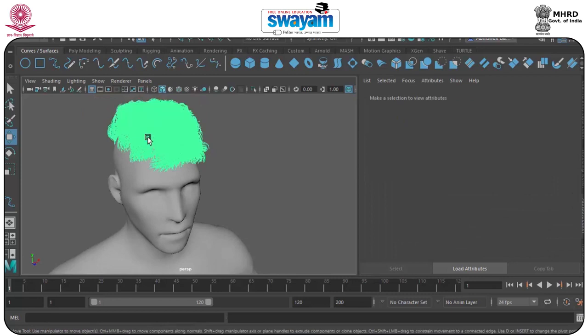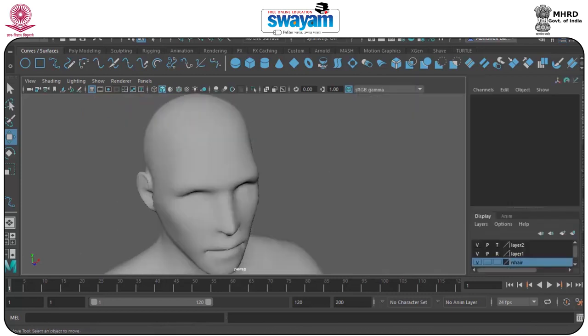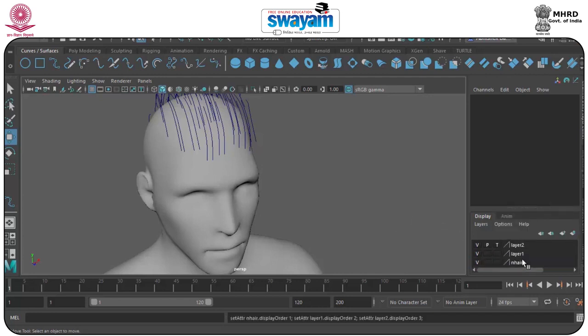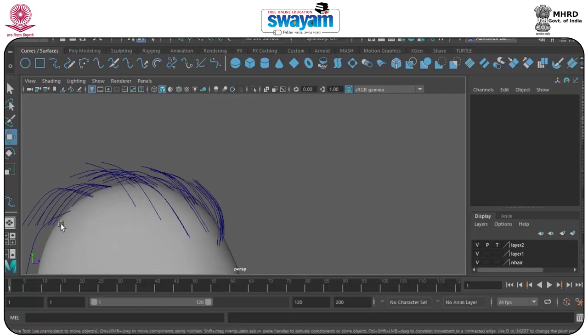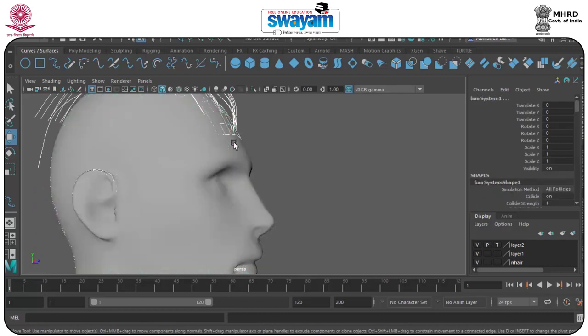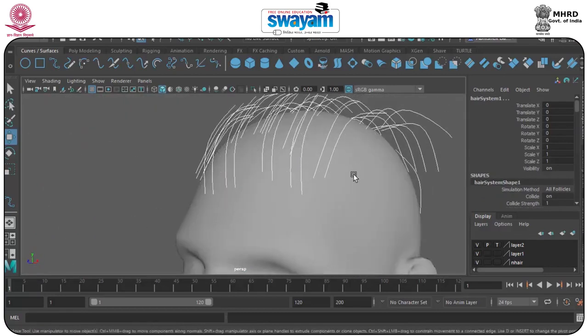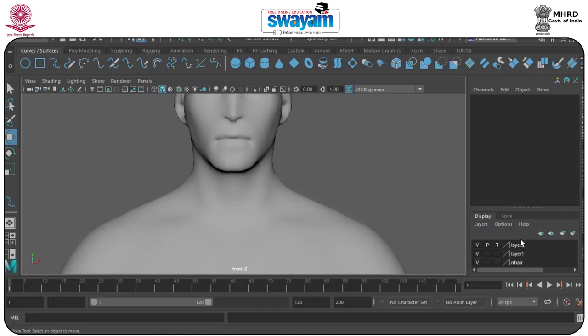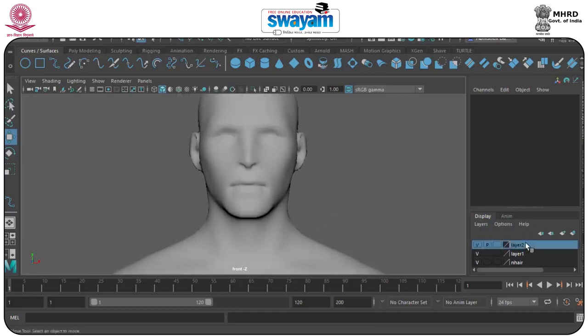If you want to add some beard, I'm deleting this for a while because we don't require it. And I think I should delete these hairs also, this one. Okay, we don't require it, so I can delete it from here. Definitely the things will be deleted, not this one. Okay, and not this one, delete. If you want to play with the beard, definitely you can. That means you have to give more time. If you can give more time, definitely it will have a good result.